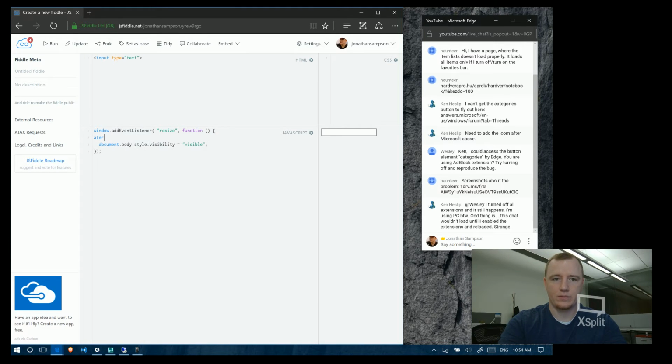So we'll do alert foo just to see if the event fires. Now there's actually no resizing on the desktop though, so that's not really going to help. But what I can do just to make sure that it's being resized is we'll do document.body.style.background equals green whenever the resize event happens.